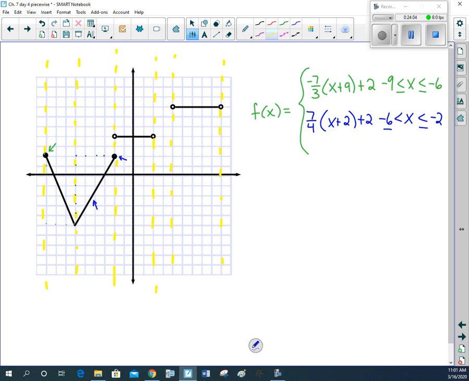And then I'm going to do the horizontal line next. So this one right here, and that looks like it is at 4. And my boundaries for that are between negative 2 and 2. No underlining on that one because they're both open circles. And then my last equation, this one right here, is another horizontal line at y equals 7. And that is between positive 4 and 9.